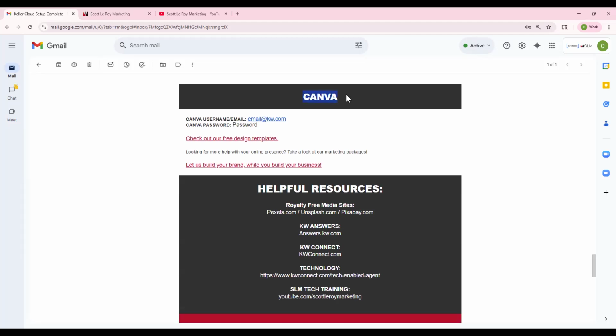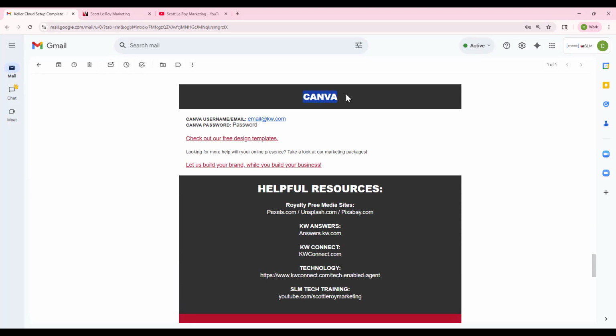Moving down, we are also setting up Canva. This may look a little different in the future, but currently we are setting these up. They are free basic accounts. There is a KW Canva partnership coming. It is expected early next month. And we're not fully aware of what all of those details will look like and how that will work just yet until it's live. So currently we are still setting up those accounts.